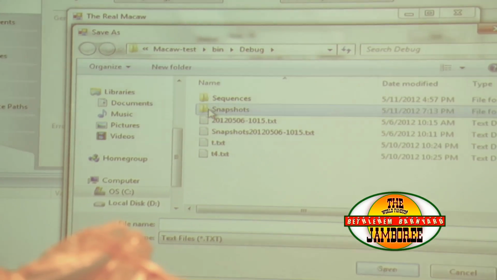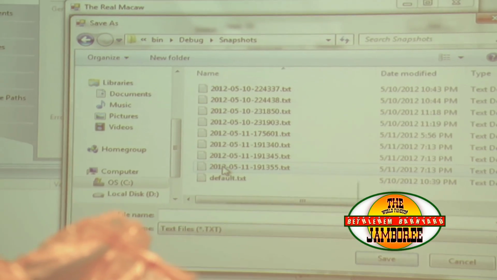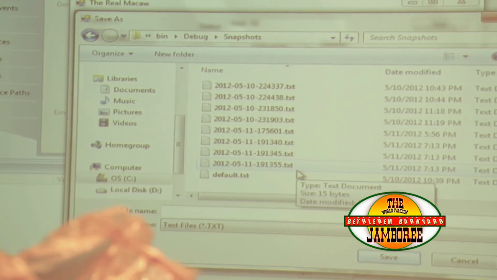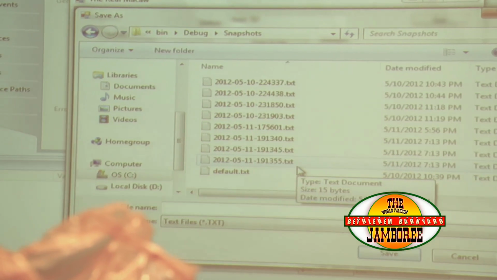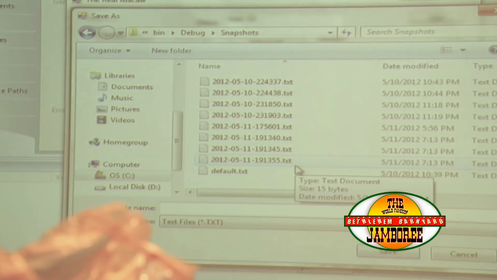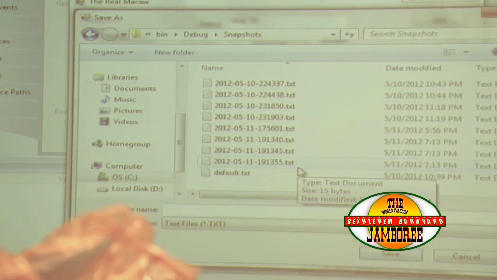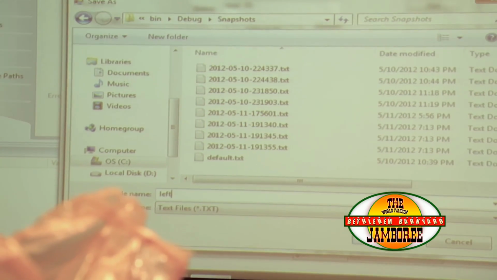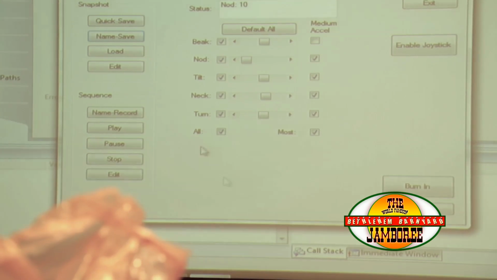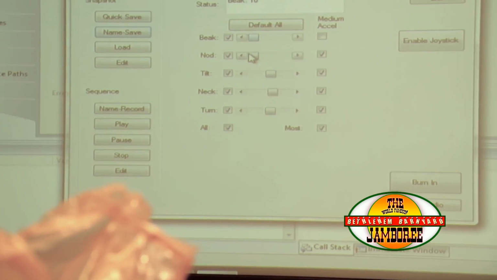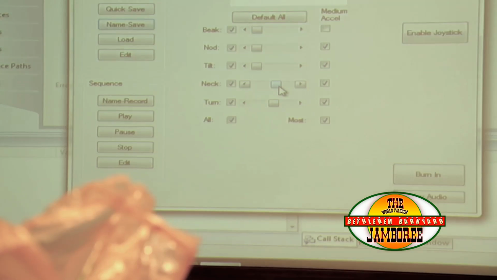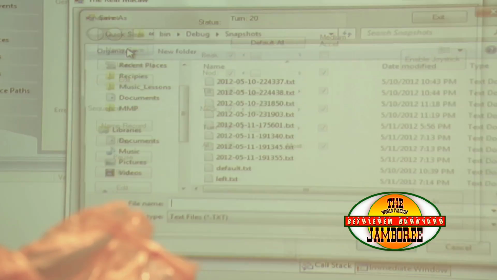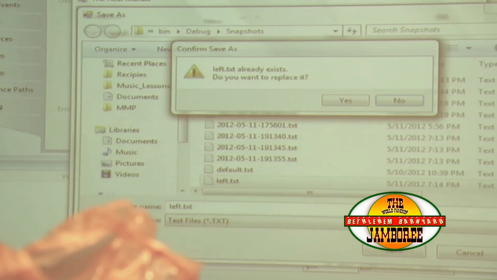Let's go into snapshots. Here's our previous snapshots. Quick snapshot by default just puts today's date and time on it, including a second. So you can't do more than one a second with a quick snapshot. But this is if you're trying to do a couple of quick things and I'm going to go back later and name them. You know what I mean? So let's call this one left. And actually, if we'd have moved everything to the left, that would have made more sense, wouldn't it? Because in a minute we're going to grab them. Yep.